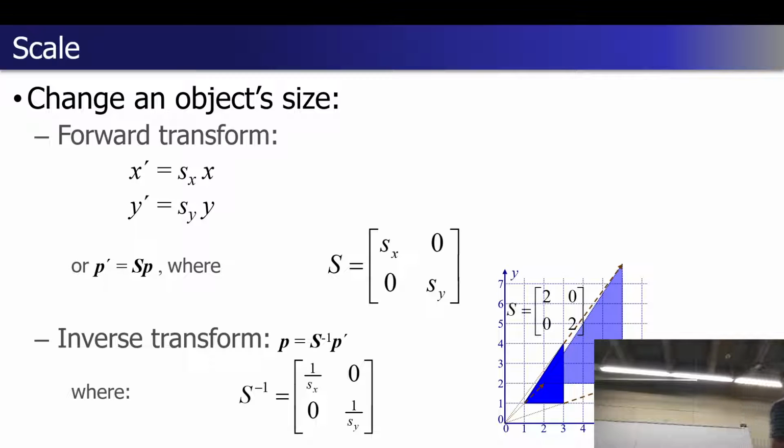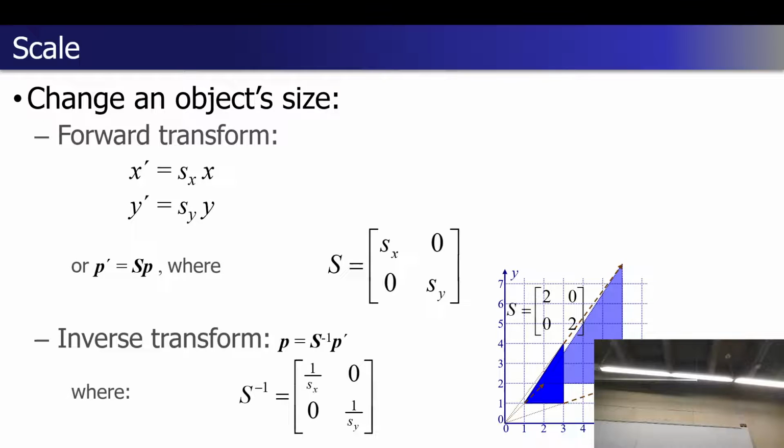Generally for this, we think of the scale value as being a positive value. You can think of negative scaling and it has some meaning, but it also winds up implementing a reflection as well over an axis. But still, you can think of just for positive numbers, we have s sub x and s sub y. If s sub x is greater than 1, every value of x is going to be moved to some larger value of x. If it is less than 1, it's going to squish, right? It's going to take every value of x and make it some value that is less than x.